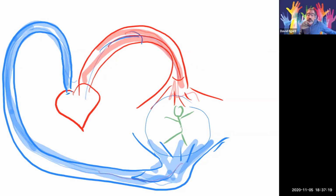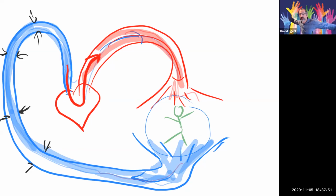But you can shift that proportion of blood from the venous side to the arterial side by contracting smooth muscle in the veins. So the vein has smooth muscle in it. If I contract my veins, which means there's less overall place for the blood to be hanging out on that side, that's going to push more of the blood onto the arterial side. So that balance of how much blood is sitting in the vein side versus the arterial side can shift.